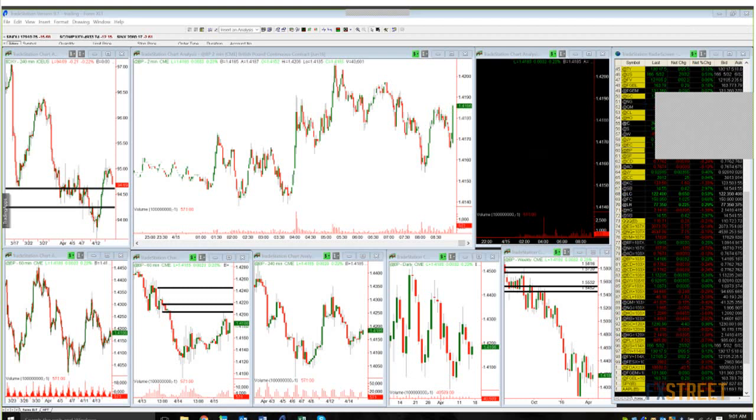So for those that are new to these sessions, we hold these once or twice a month. And the strategy that we work on here is quantifying the market's real supply and demand, meaning identifying where banks are buying and selling in the market so we can buy and sell there also.